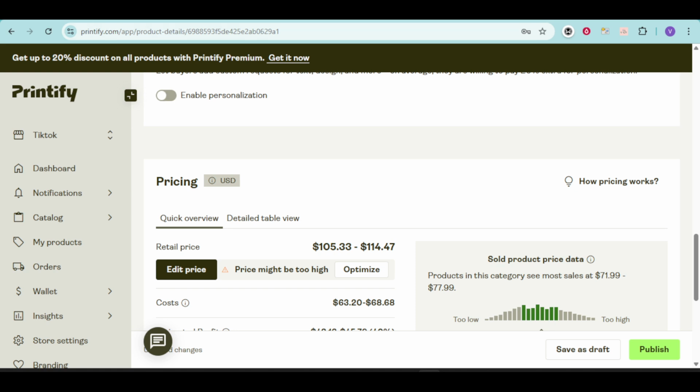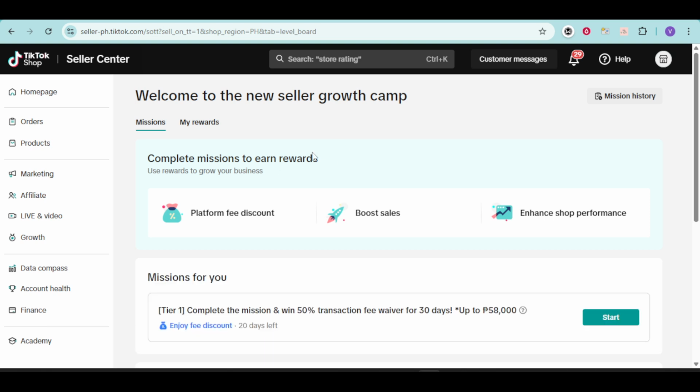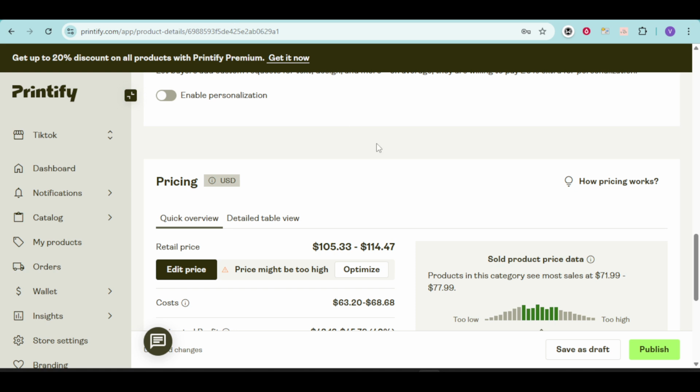Now, whenever someone orders from your TikTok Shop, the order will be forwarded directly into your Printify. Printify will receive it and from in there, they will process the actual item, ship it to the customer, and you don't need to actually handle the item anymore since they will be the ones handling all of the shipping and all of the creating of the product.